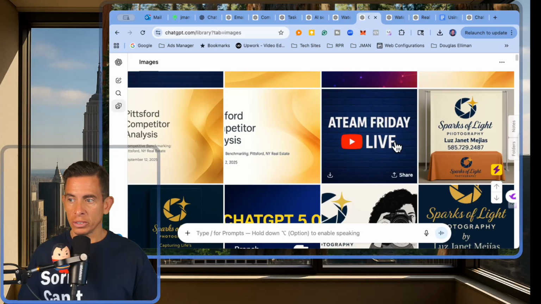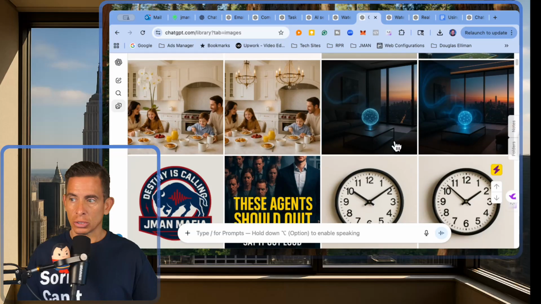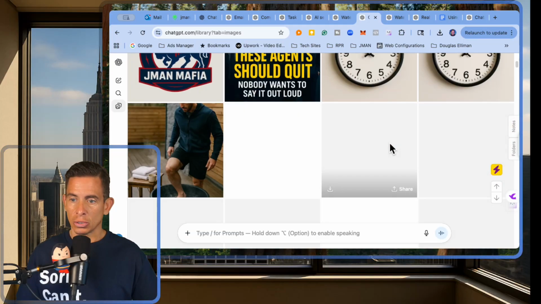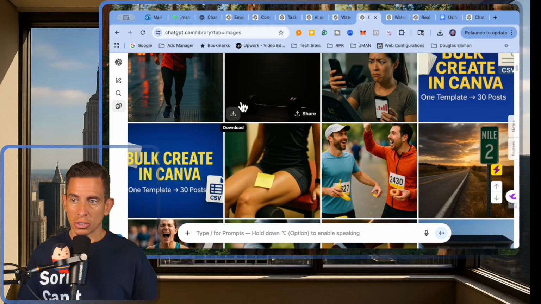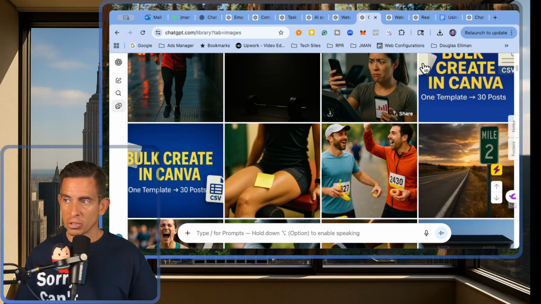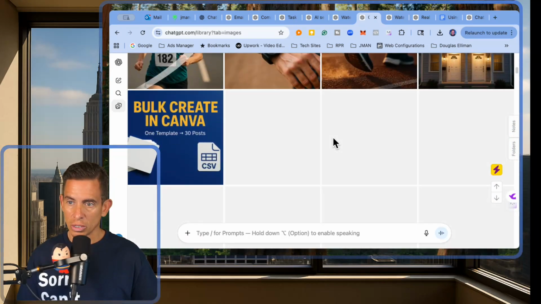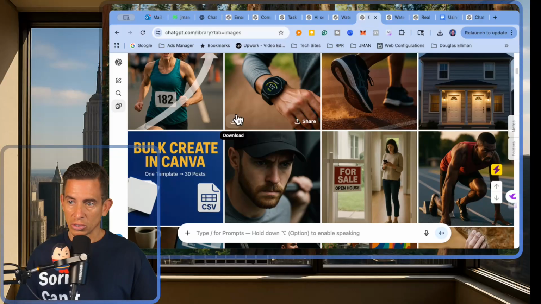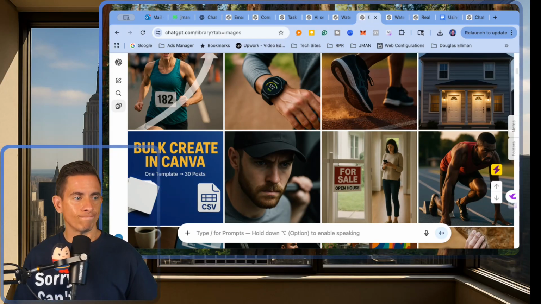Here's where all of the images live. So it makes it really easy. You just go like this. Download, download, download, download, download, download, right? These are the images that I use for my thumbnails for this live stream I'm doing in line with my brand colors. Download, download. Okay.